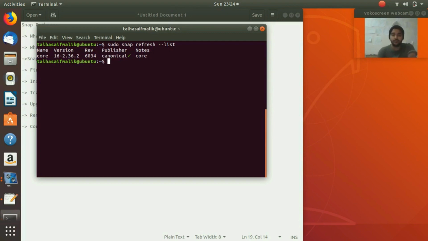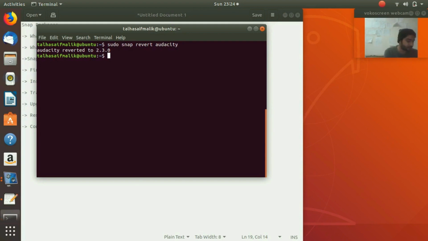So how do we do that? This is the way. We are going to write here a command: sudo snap revert Audacity. Now it's basically going to revert it, or downgrade the Audacity package. Okay, so now you can see that Audacity reverted to 2.3.0. Now it has been downgraded. Okay, so I hope you have got the idea.